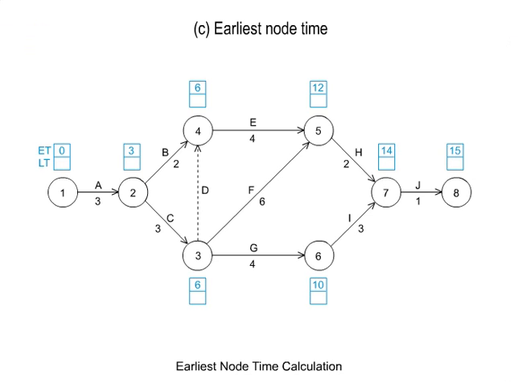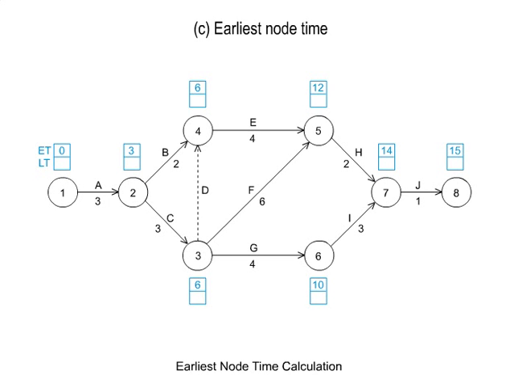C. Earliest node time. The earliest node time, hereafter abbreviated as ET, is obtained by performing calculations working from left to right. In fact, by starting from the starting time of the project, ET is the earliest time that an activity, whose starting node, can begin when all activities follow the standard time required. Try to calculate the ET in the following diagram.